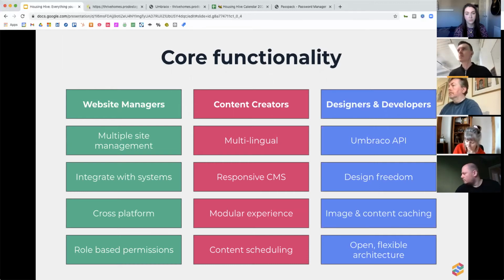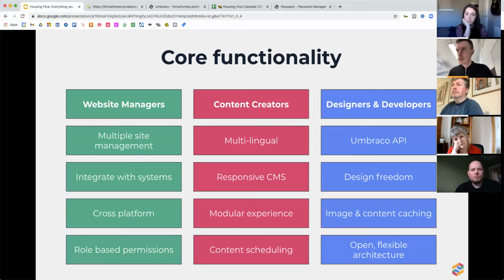But a really key one that I'll show you shortly on the demo is the modular experience in the CMS. So rather than being restricted to certain fields and certain areas that you can populate or edit on a particular template, what we do with each of our web builds is build a bunch of optimized modules which we know will work, and then you can pick and choose those modules and click and drag them into any order you want to display that content. That allows you to create much more creative pages, present the content in more creative ways, and it's generally a lot more flexible, not only for the CMS manager who's looking after the content, but for the user on the front end as well.